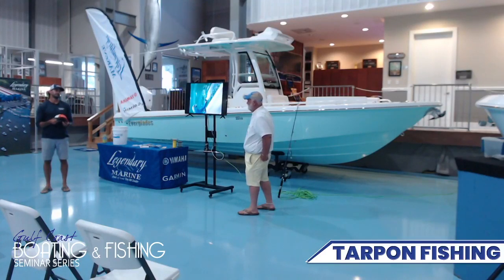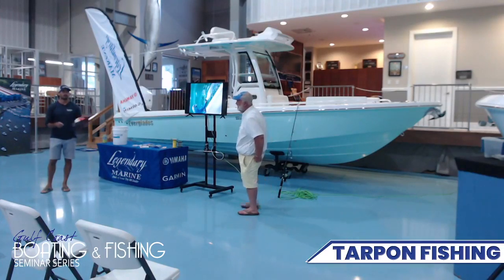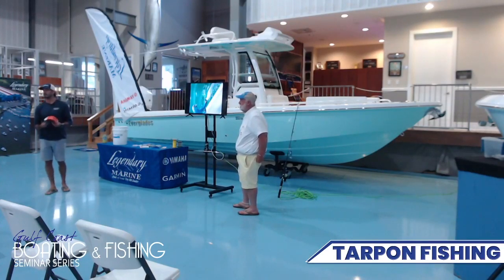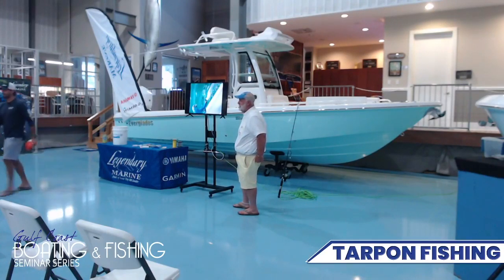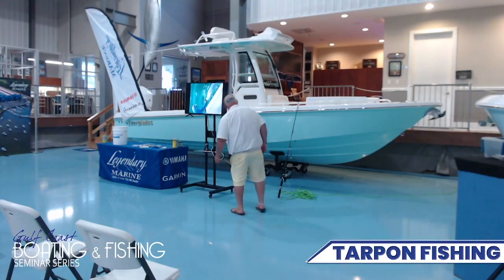Favorite live bait. Number one live bait that he said, and then what live bait was also up in the top that was out of place? The thread fin herring. You guys are making this easy on me. I don't have to walk very far.